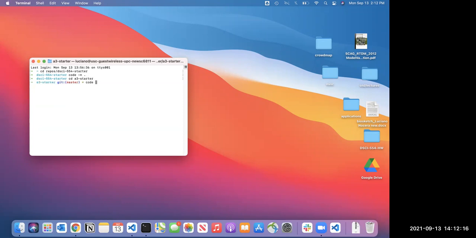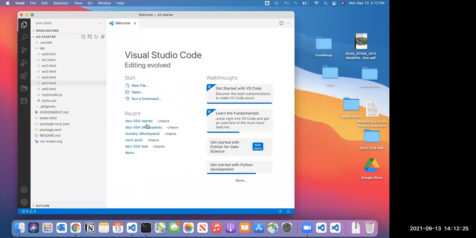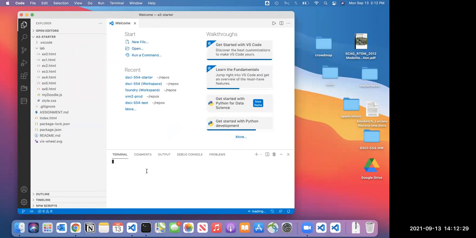I'm just going in the same folder because otherwise the node tools are not at the right location, and I need to move around with the console, so it's easier to do it this way. So here I'm exactly in the same folder that has the code for the third assignment.